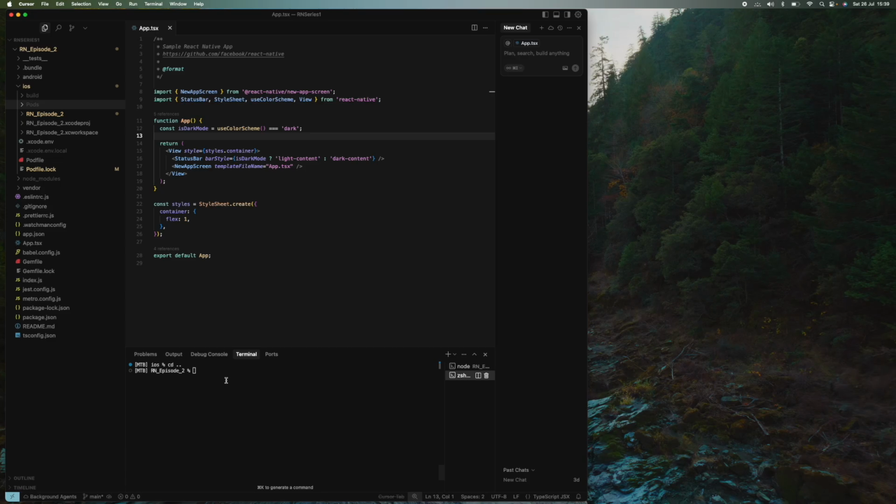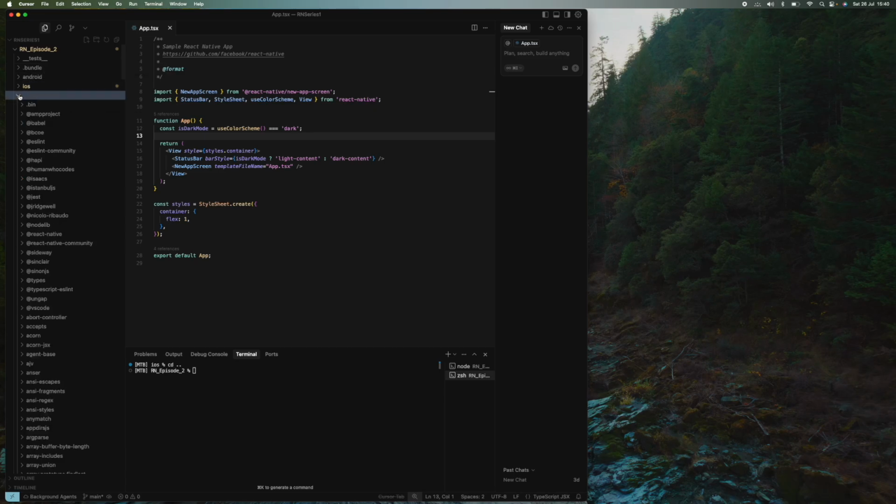Let's assume you don't have the node modules installed in your application. Node modules are the libraries or the packages that are used in your application to build it. For example, if you are implementing using React Native, you will have several React Native packages. Those are the modules, the node modules.